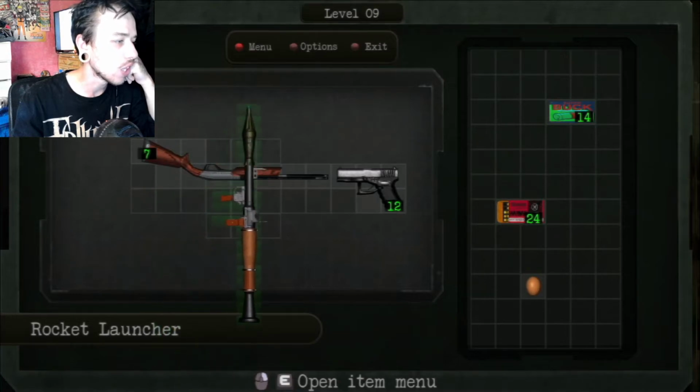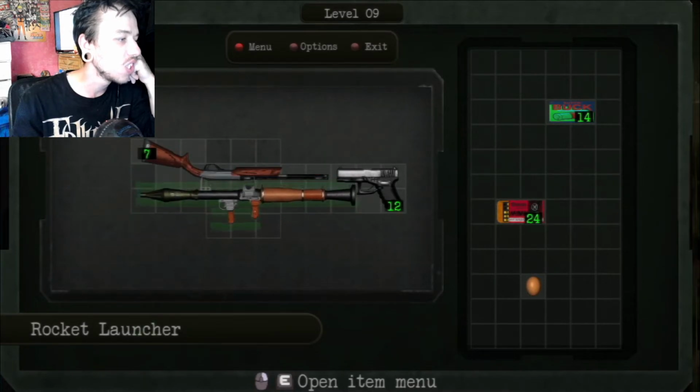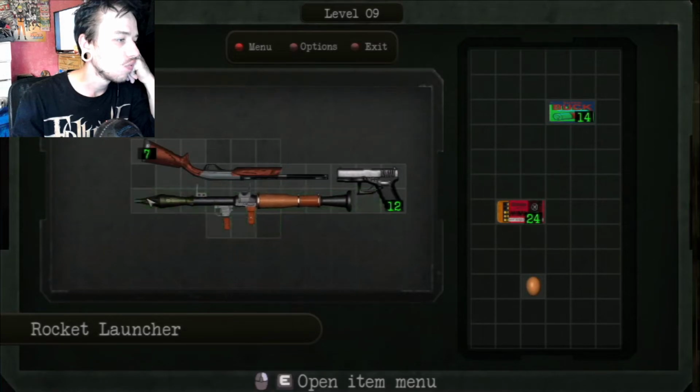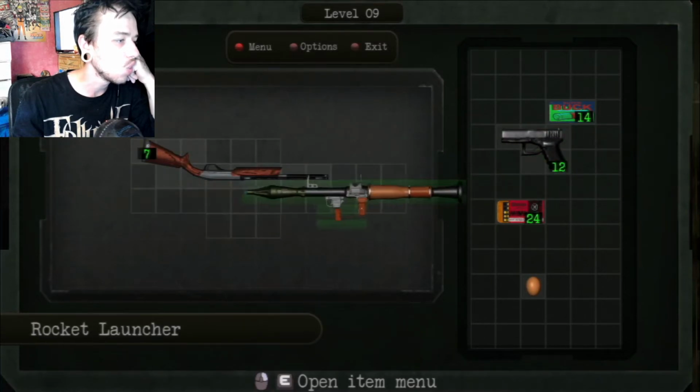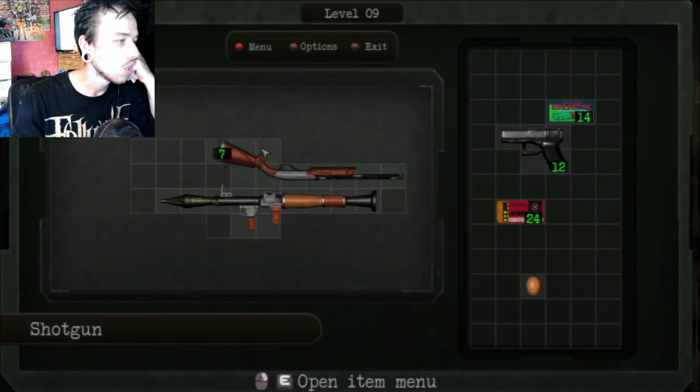I wish it was something where I could get hints, because I really could use a hint right now. So the RPG has to face down, regardless. But here's the thing, if I can't do anything. Yeah, I have to put it there. I can do that. Okay, I didn't realize I could do that.